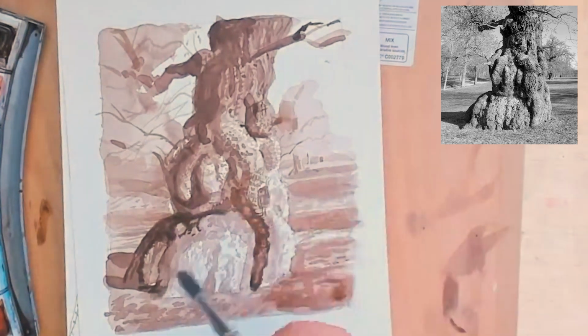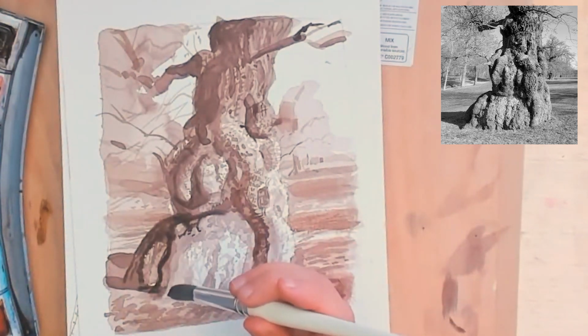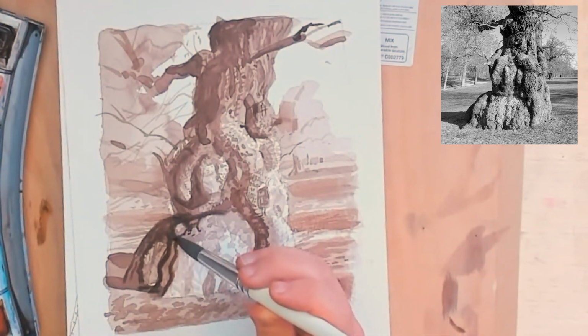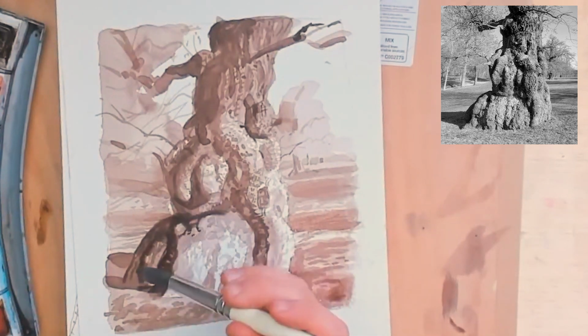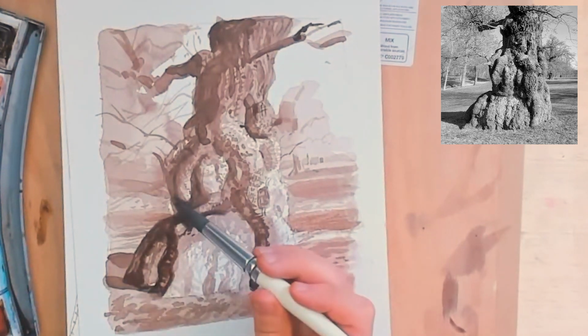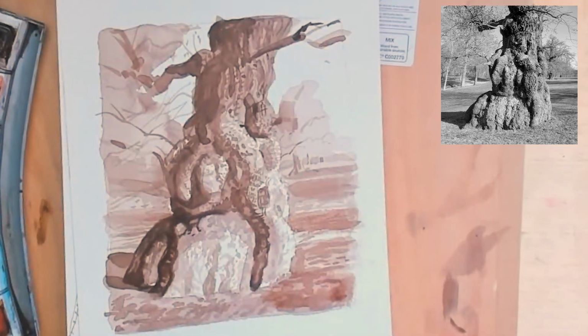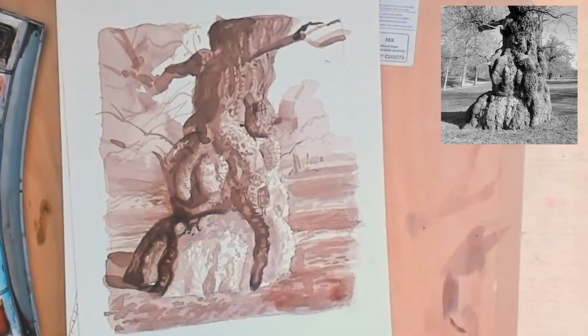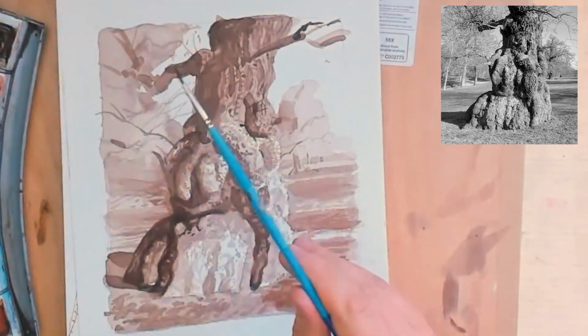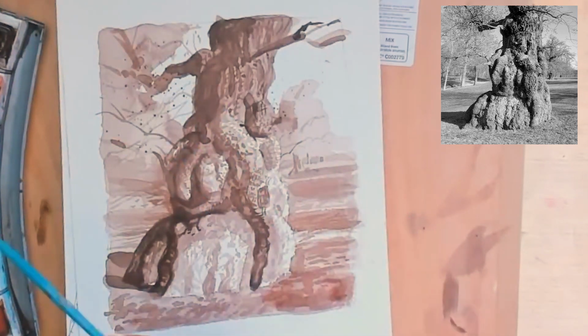Okay, so there we go. I think that's about it. A few finishing touches coming in here, but hopefully you get the general idea. The three exercises give you a nice progression, going from the very simple gradient just to get the hang of the washes and the pecking marks, then the stone giving you the opportunity to create form, and then taking on a more complex subject like this. So it's a nice way to work into it.